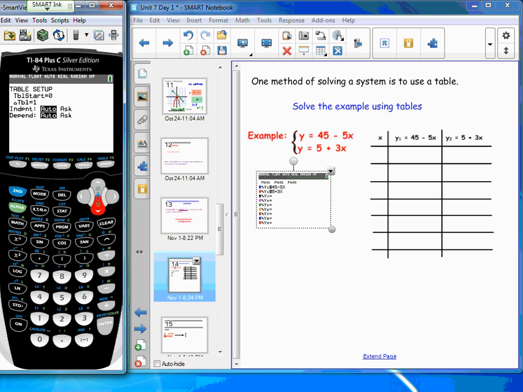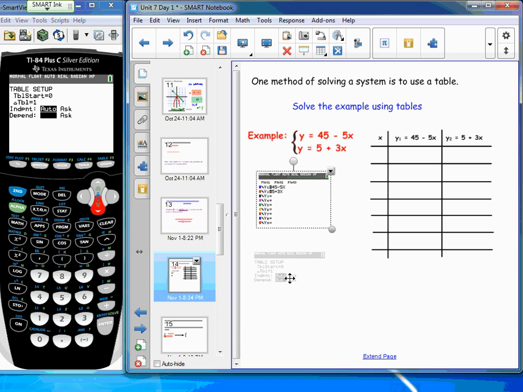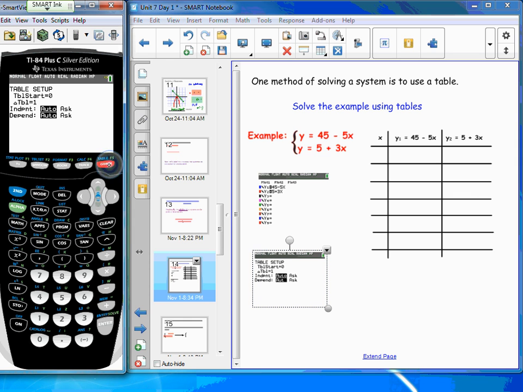Now when I do second graph, I'll go to my table feature, and I can scroll along those x's and see if there's any points x comma y that are on each of those equations. As I scan here, I'm looking for a single x coordinate that's paired with the same y coordinate each time, any x values that produce the same y coordinate. And as I do that, it looks like I'm not getting any, right? So what else could I try?